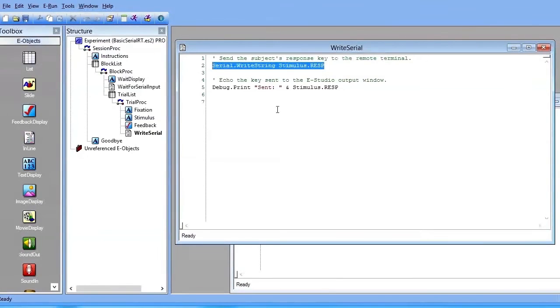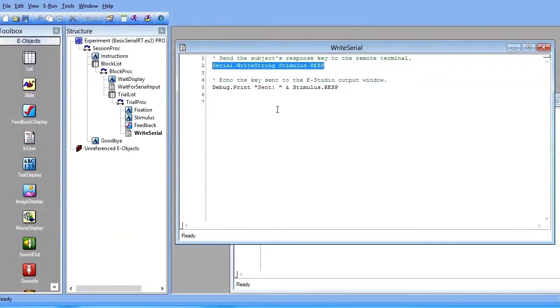The other thing you could do is send the signal after the stimulus is presented. This approach requires that you set the pre-release property for the object to the same value as its duration. That forces the object to exit its run method as soon as the stimulus is finished being presented, and then you send the signal by inserting an inline right after the object.